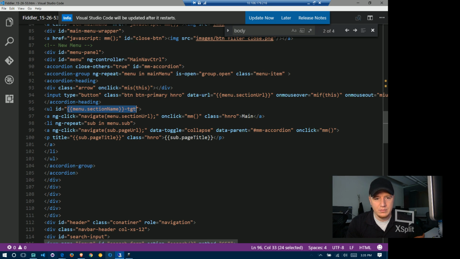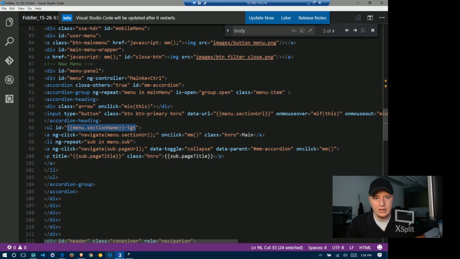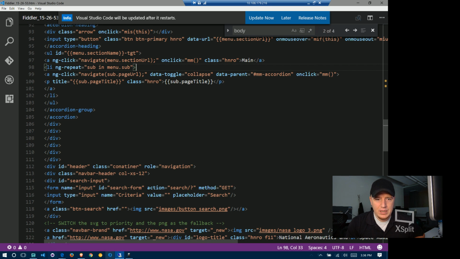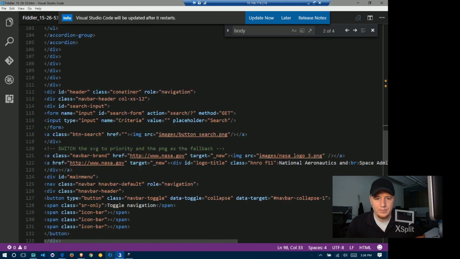That's what I was thinking of. So these are going to be, actually this isn't a directive here. This is just a value that is inside of an Angular component that is going to be kind of interpolated and replaced later on. We have the Angular click event right here. Here's that page title, sub page title. So this is all going to be replaced as well.